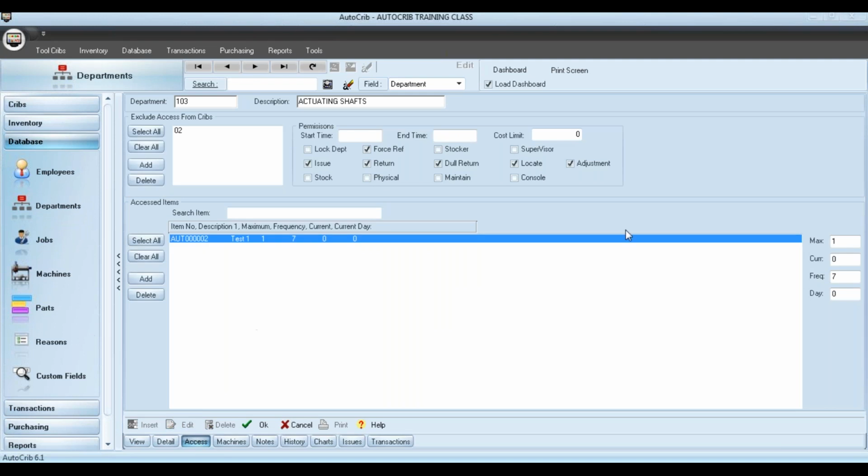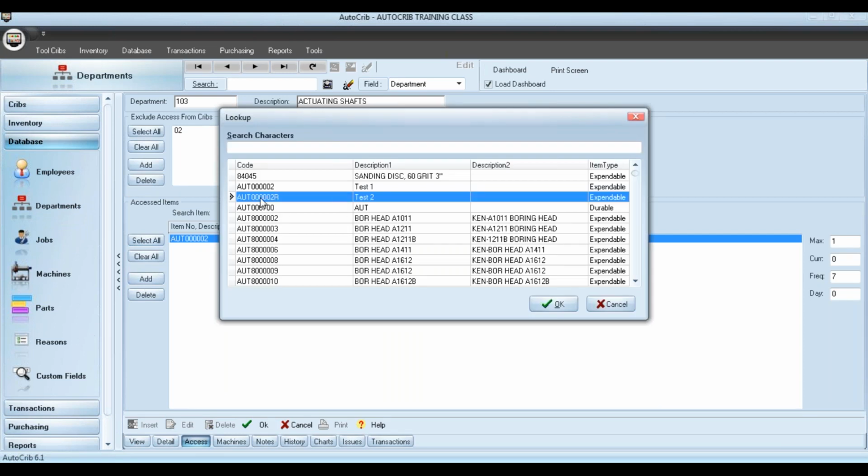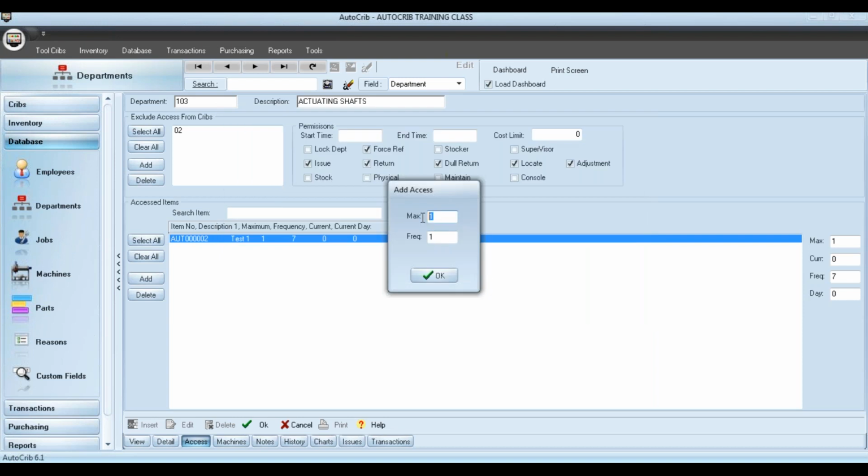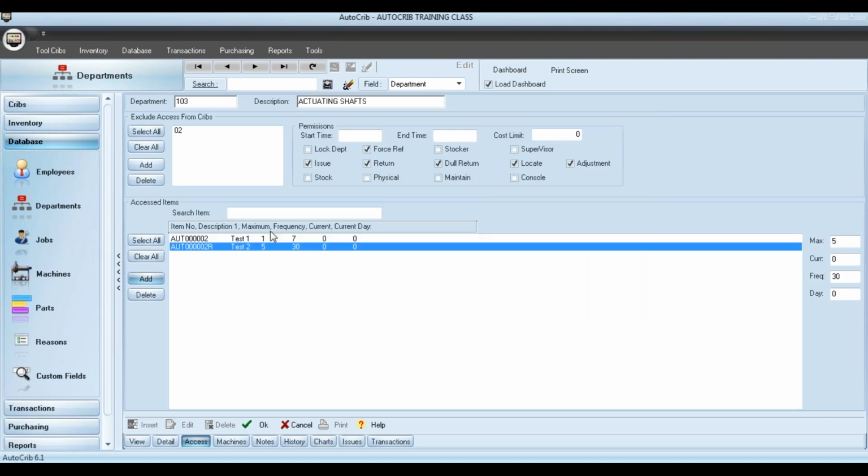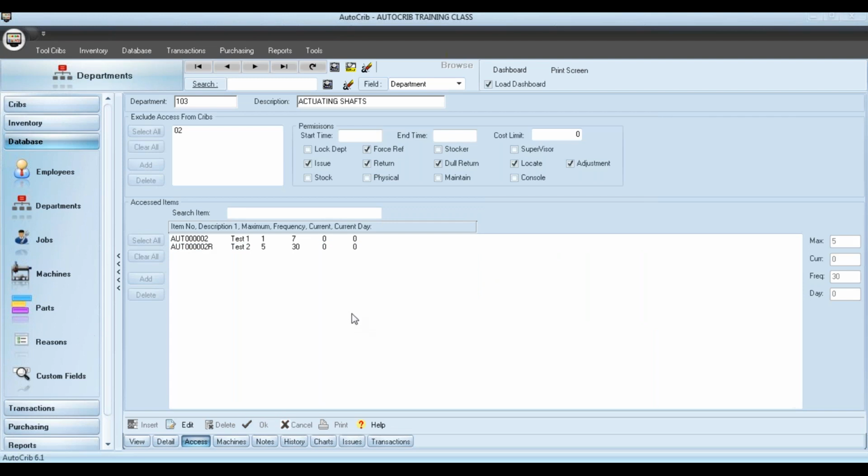If you decide to change any of the access controls, let's say add another item, I'm going to add item test 2 with max 5, frequency 30, and click OK. I'm going to click OK to save. So now I added one more item to my list for Department 103.